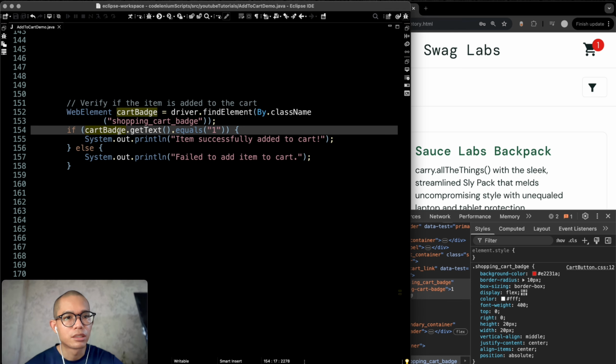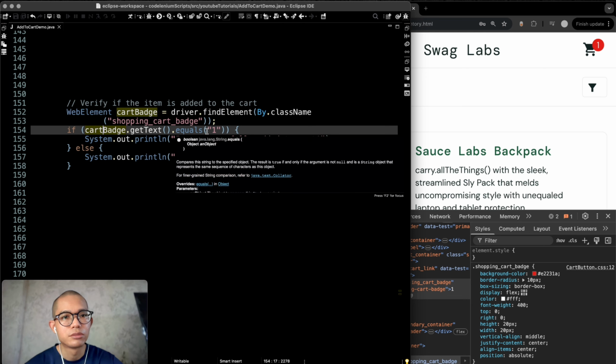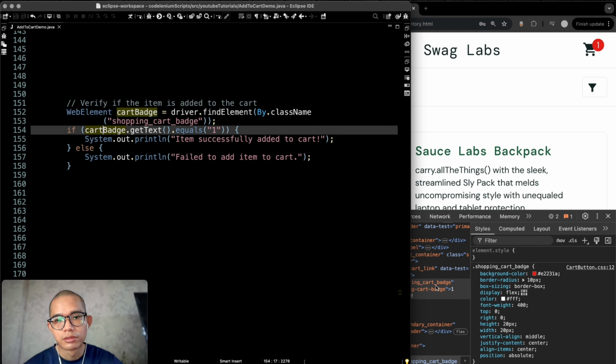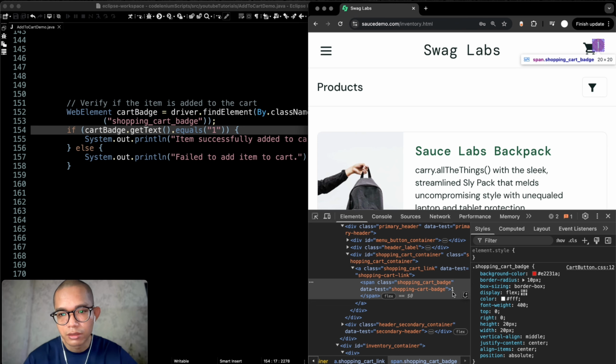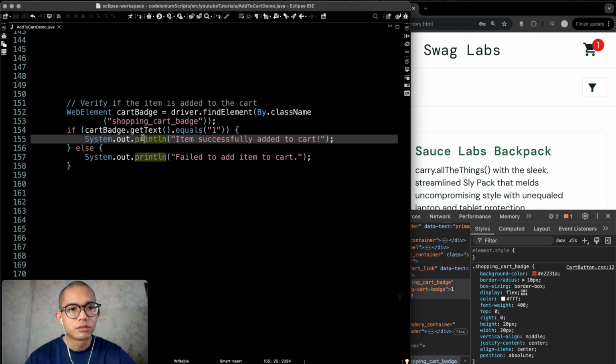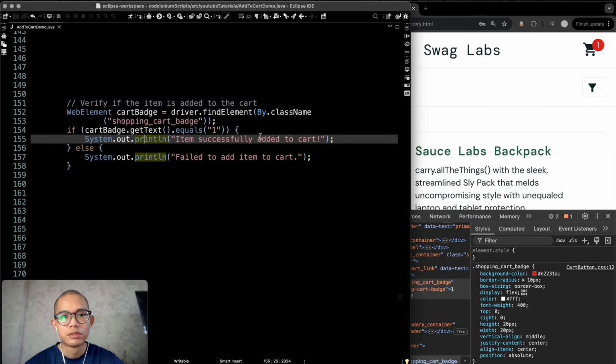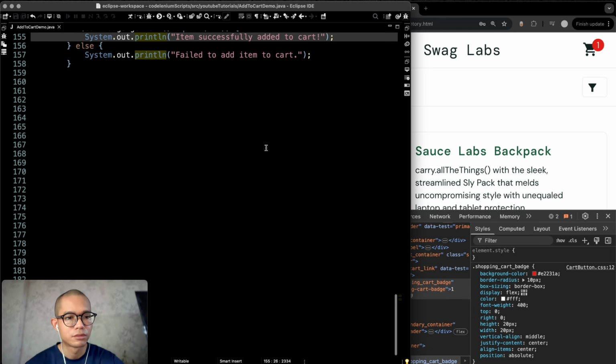So if the cart badge .getText equals to 1, so here, if it is equal to 1 in this text here, then we will print in the console that the item was successfully added to the cart. Else it failed to add the item to cart. Okay, so that is the entire flow of adding to cart.